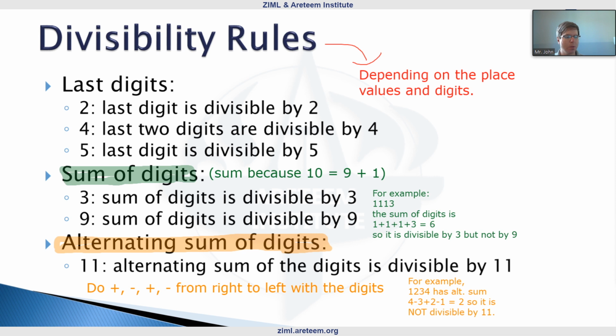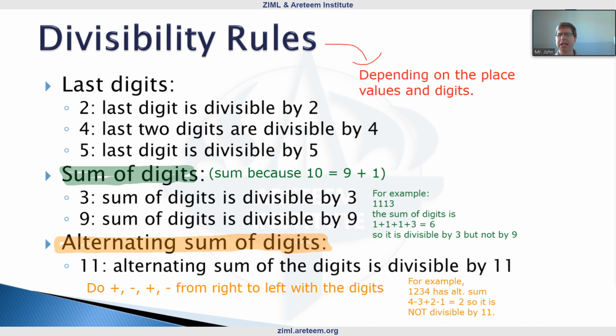Okay, so there are some rules for other things. In chat, we're having a discussion a little bit about 7. You might also wonder about 13, things like that. A lot of those other ones are a little bit messy. I would say these are the most important ones to remember and use. Do ones exist for other things? Yes. But these are the most important ones that are really practical and really help you out a lot. Why do I say that as well?